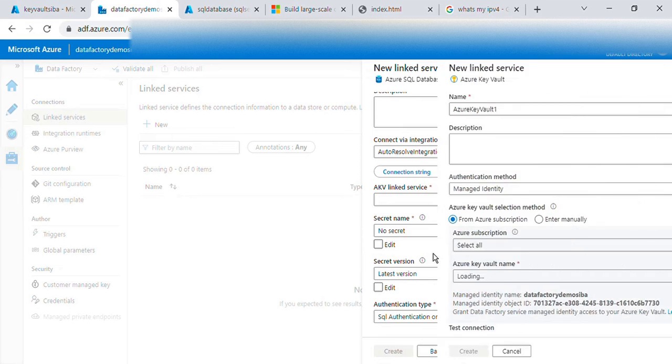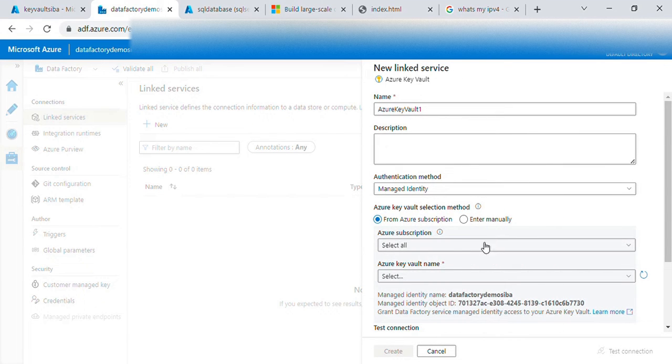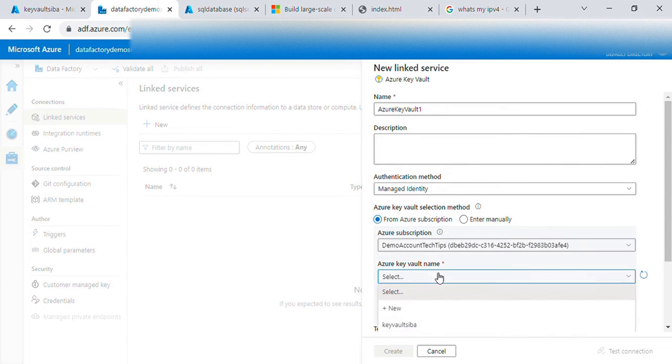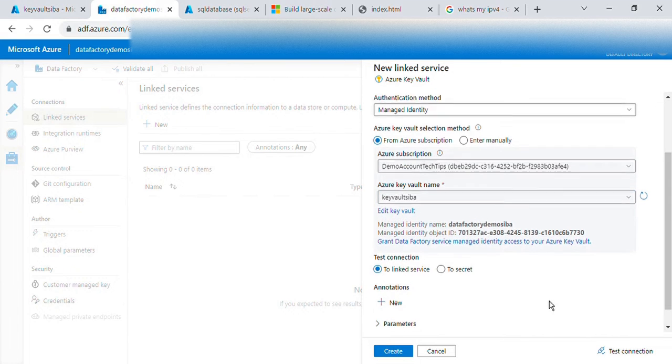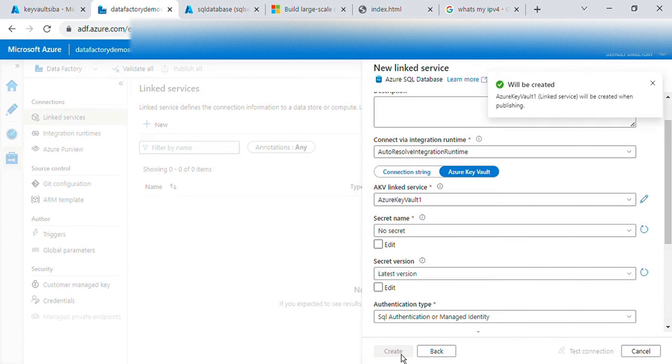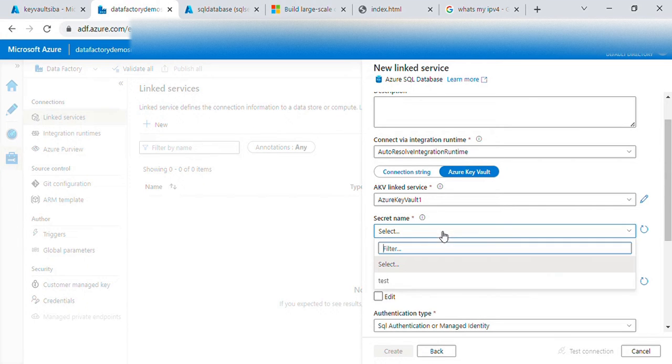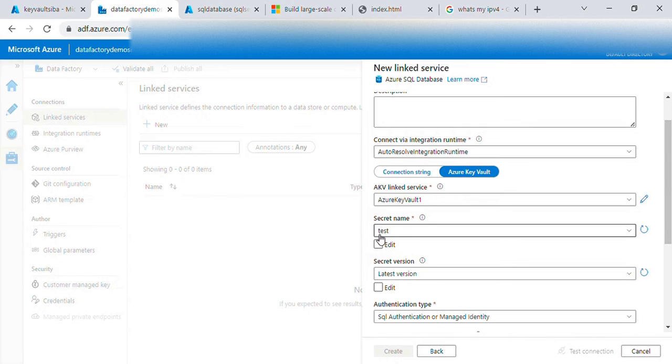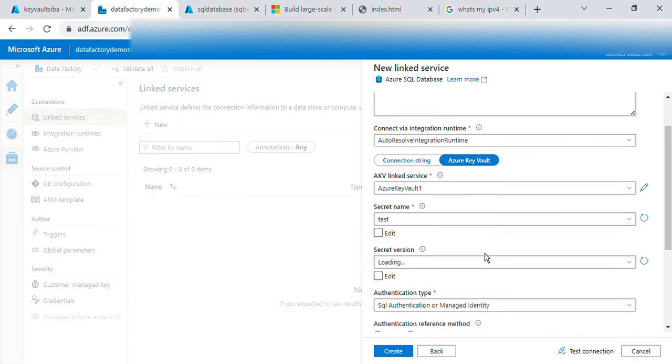We'll create the key vault linked service again. That will not take much time. So it got created, and it is trying to check what secrets are inside the key vault. Okay, so it detected the test secret name.